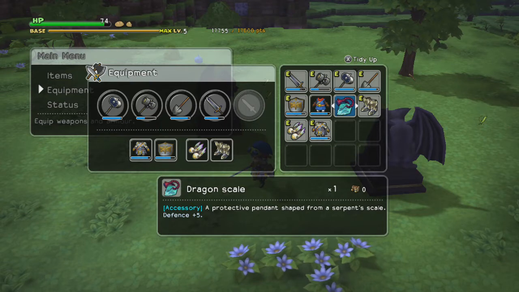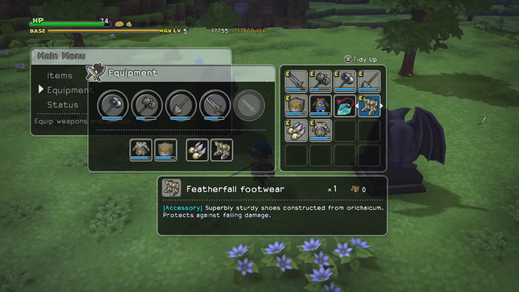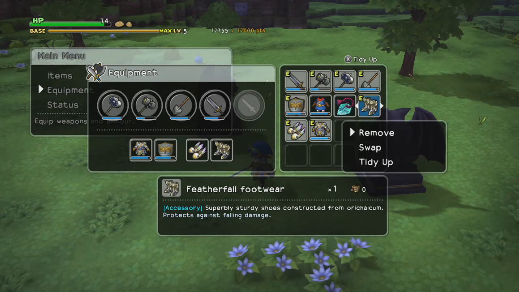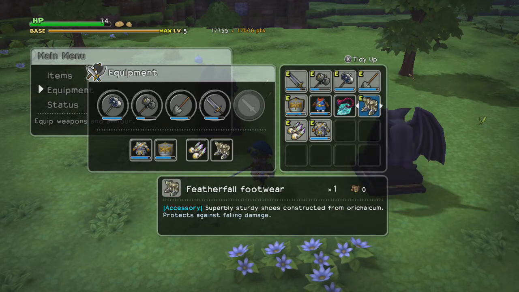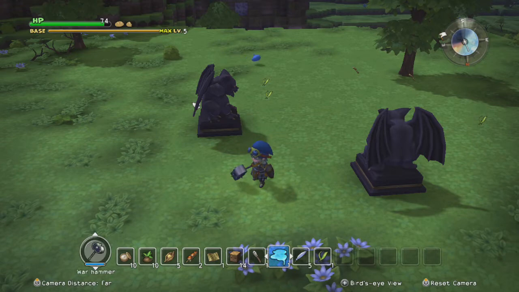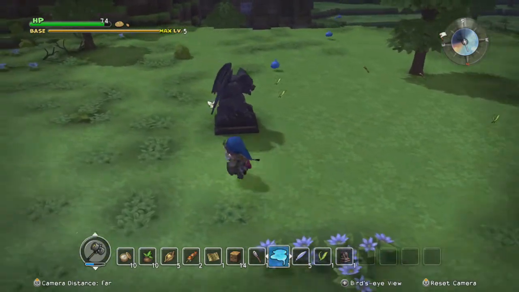Dragon scale. A protective pendant shaped from a serpent's scale. It gives +5 defense. However, this does share a slot with the Featherfall boots and the Talaria. I cannot equip it at this moment. I need to either unequip the Featherfall boots and then equip the Dragon Scale, or the Talaria. At this moment, I am keeping it like this. The Dragon Scale will be useful for the final battle, because then the Featherfall boots are pretty much useless.